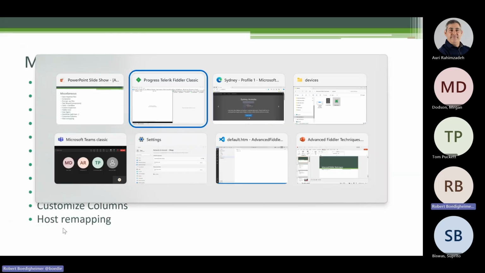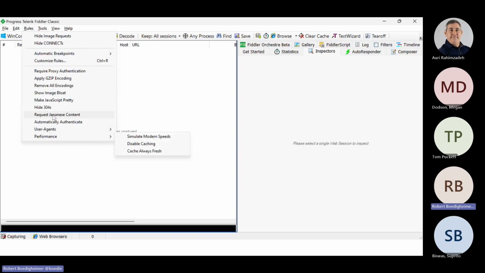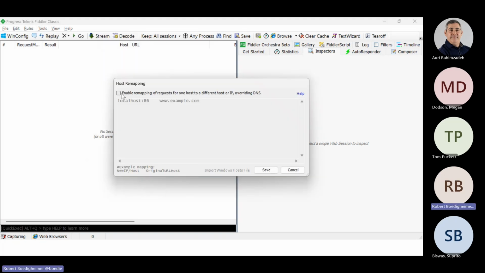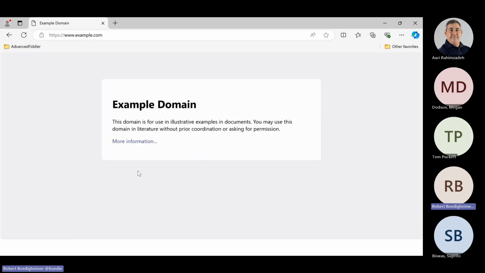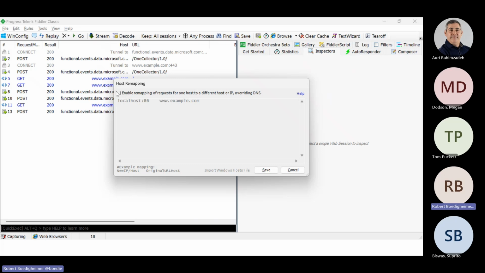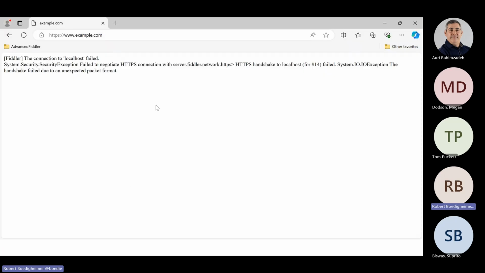And I'm going to try host mapping. It didn't work earlier today when I did it, so I'll see if it works now that I did the encryption stuff. So what this lets me do is, first I'll show you example.com. That's example.com. What I can do is do a host remapping and say, if you go to example.com, I actually want you to use my site instead. Cross our fingers. Hopefully this works now. Oh, it did not.